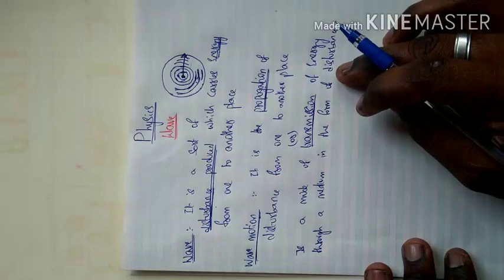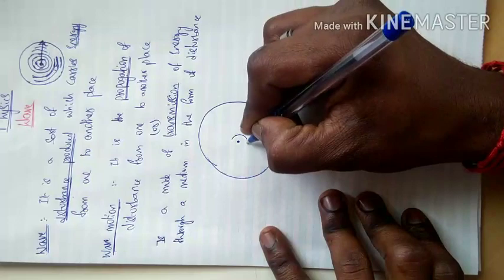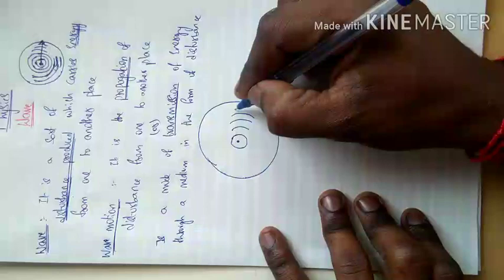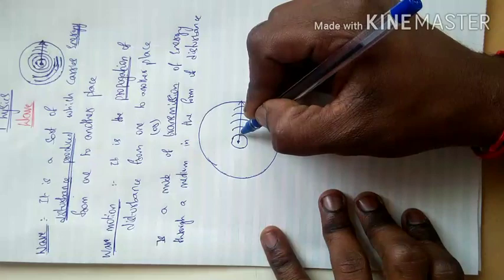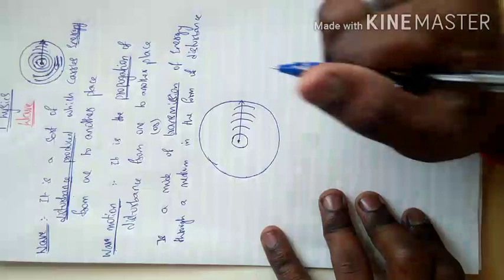This is a bucket of water. Now you are throwing a stone at the center. What you could observe is that it starts to form a circular pattern, raised and lowered, and it starts to move to the end of the bucket. Am I right or not? Now you people will have a serious question. The water rises here and goes down, rises here and goes down. Whether that water is completely moved to the end, or only that vibration, only that disturbance is moving from one place to another place. That's what I'd like to clear here.